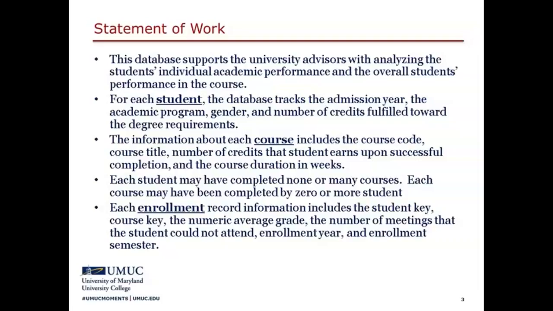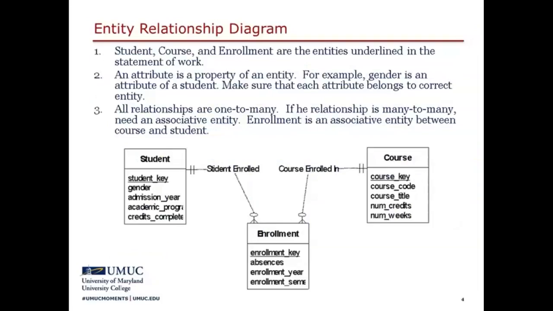So now what I did, the next step is I did the entity relationship diagram. You're not required to do it for this assignment, but I thought I'd do it so that it will help you understand a little bit and help you follow the rest of the demo. So here it is. As I mentioned earlier, my entities are the student, course and enrollment, right? So I have student, course, enrollment.